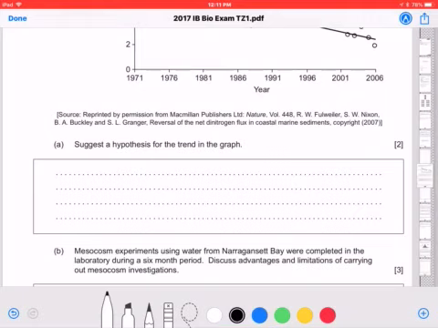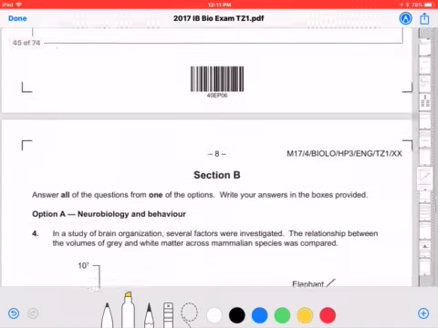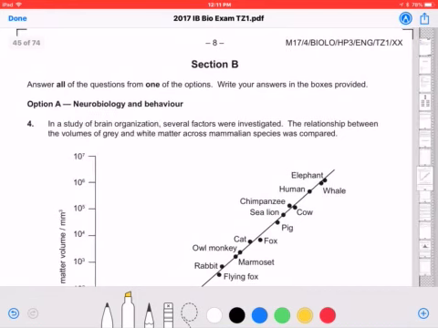And this is asking you to describe the trend, very similar to a paper 2 style question. Here we talked about this in class, the mesocosm, when we talked about the ecosphere. So this is asking about the mesocosm. So that's section A. That's what you can expect there. So very similar format to paper 2, with the exception that there is emphasis on the hands-on lab portion.